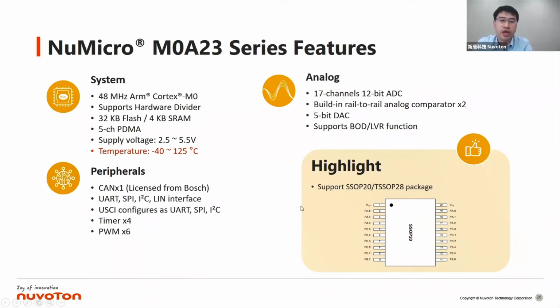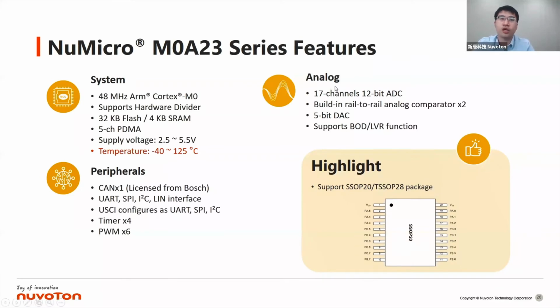Not only this function, I can configure PA5 as I2C, LIN, or SPI, any function if you want. So it is very flexible. If you need PA2 to be I2C, it can be done. And if you want to choose PA2 as a CAN function, it also can be configured as this function. So it is a very useful and flexible function for you.